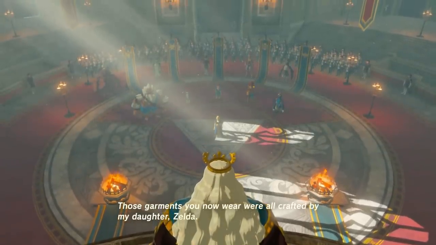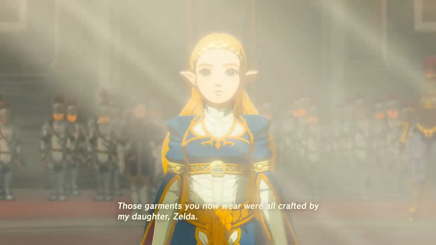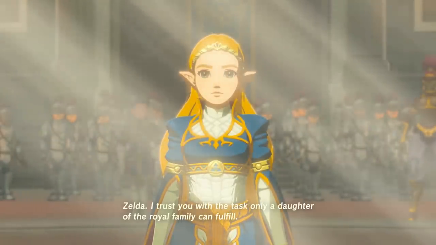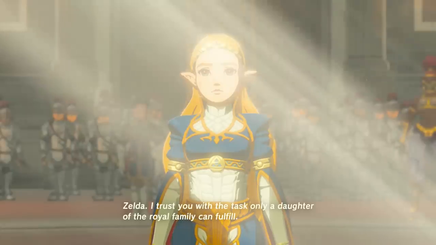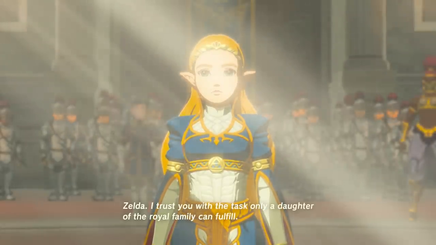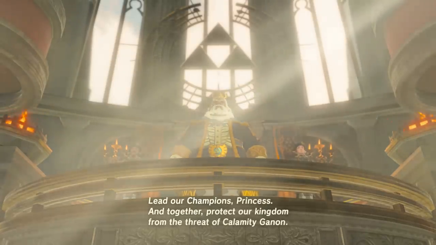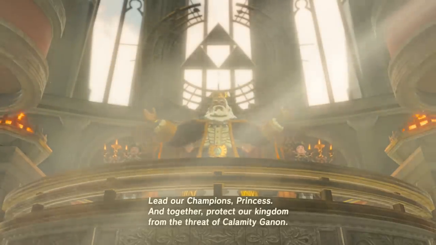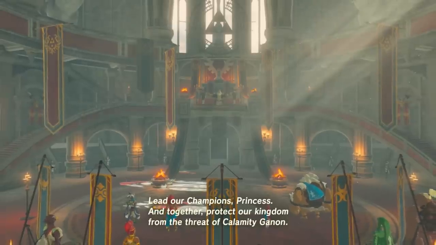Those garments you now wear were all crafted by my daughter, Zelda. Zelda, I trust you with the task only a daughter of the royal family can fulfill. Lead our champions, Princess, and together, protect our kingdom from the threat of Calamity Ganon.